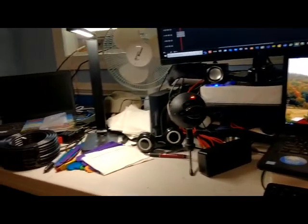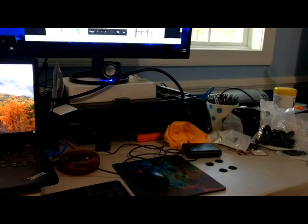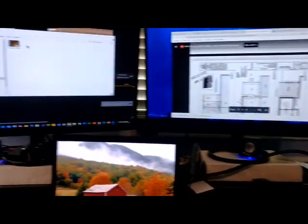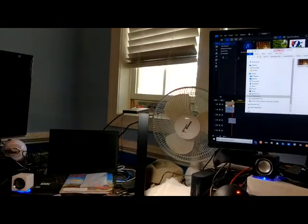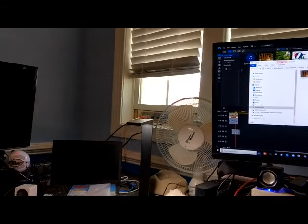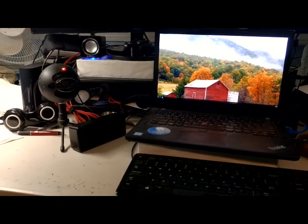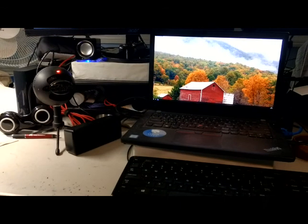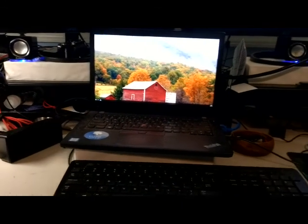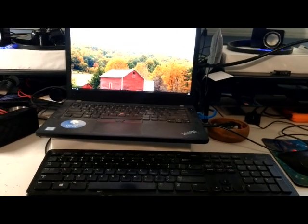I have a whole lot of junk on my table and I really should clean up some, but I have a lot of work to do and this is where I do it. I do have a view out to the garden through a window on either side of my computer, so if I get bored I can just take a peek and see what's out there. If I get really bored, I just get up and walk out the door and I'm back in the garden. I'm going to include this video just to give you a taste of what I work with as I'm preparing my some old man videos.